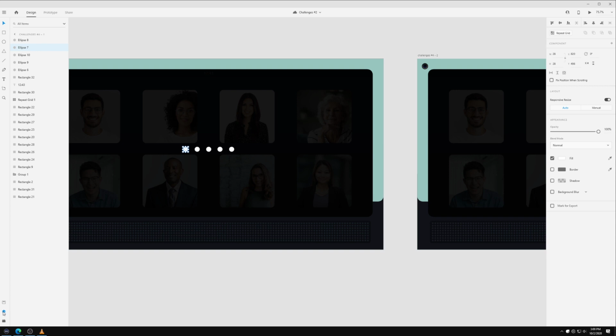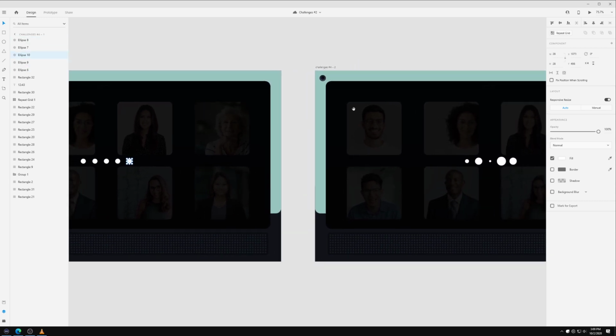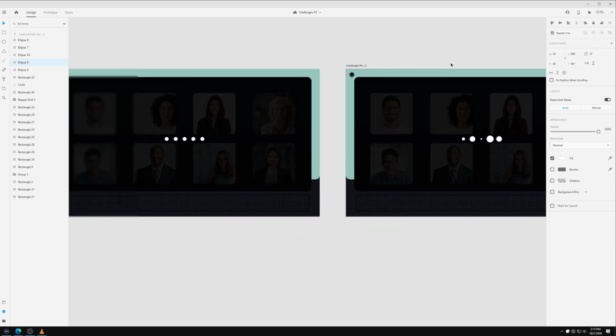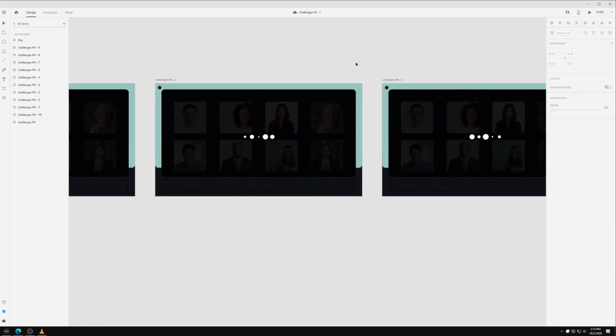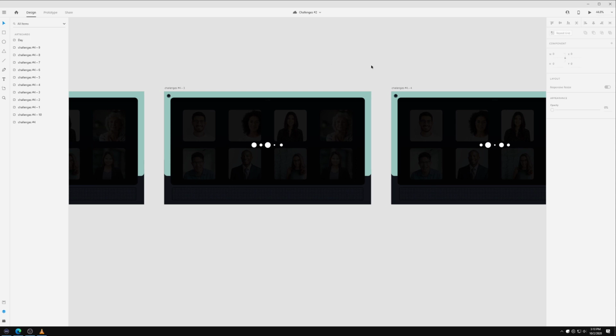And if we remember our lesson from Auto Animate, as long as these shapes are named the same in their layers on each one, when they start to change sizes, so we can see this for this one here, ellipse number 9 gets larger in the next screen, and then we're going to set up a timed animation or a time delay auto animate. It's going to create and simulate this kind of thinking effect as it's working its magic.